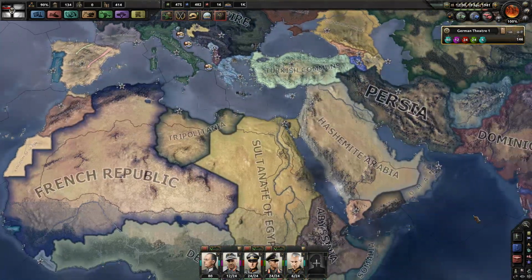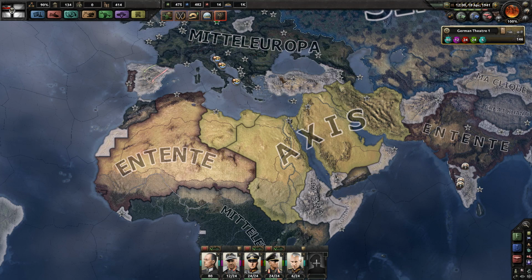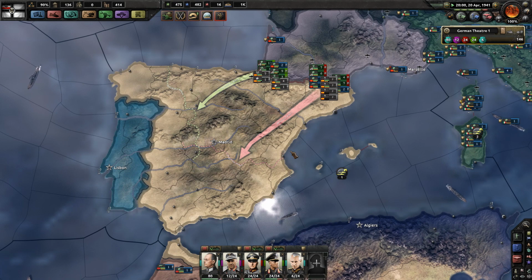I think I might try to pair up with the Axis right over here. Would be kind of fun to get them as a friend. I'll kill the Turks, and then maybe call them in if I can, or some sort of an alliance so I can fight the Entente. I'm not too sure yet. Maybe they even would be happy to join the Entente. I'm not too sure where the national focuses go with that, but we'll see.